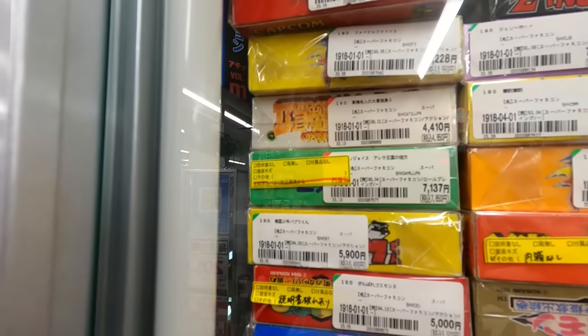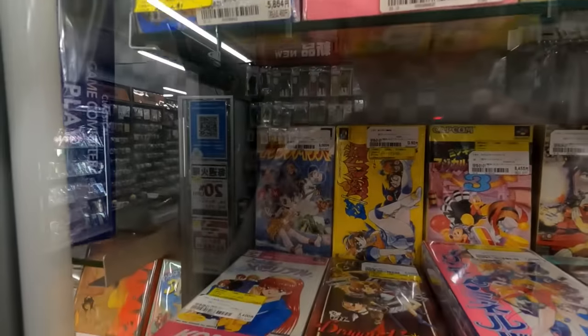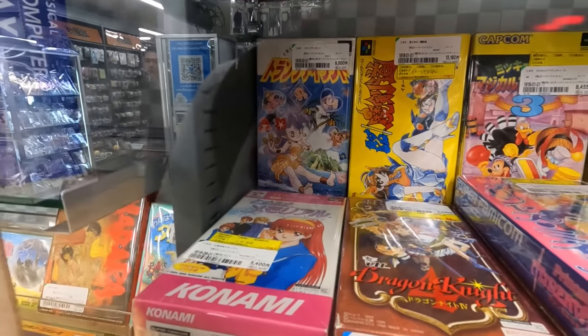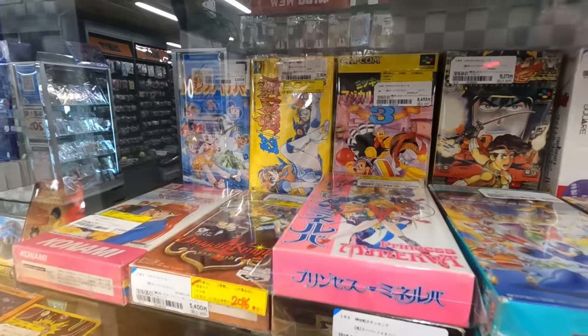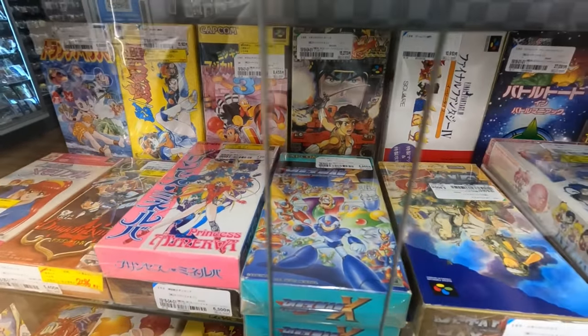Ooh, Papua-kun for 5,900 yen. That's a really good one, another Japan exclusive. But that's maybe a reason you're going to want to learn. If you're going to come to Japan to do some game hunting, learn maybe a little bit of katakana or a few kanji. Just learn how to spot the games you want just by reading the spines, because in a lot of these game shops, that's what you're going to have to do.